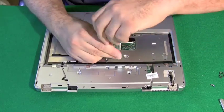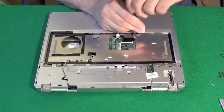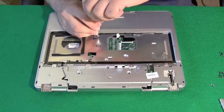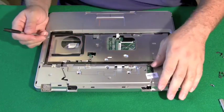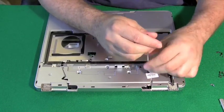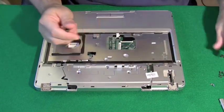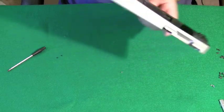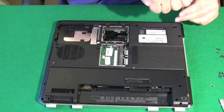Now we're going to start removing screws from the top plate — any screw that appears to be holding the top part of the case to the bottom part of the case. We'll do our best to find every one, and we'll know if we miss one because the cases won't come apart. Then we want to turn it over and remove any other screw holding the two cases together.